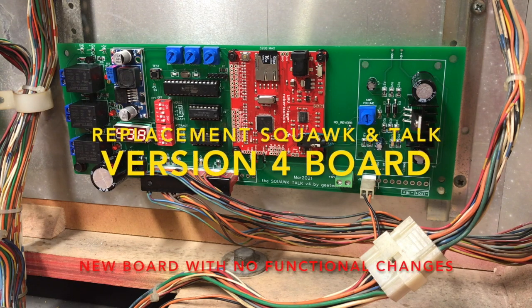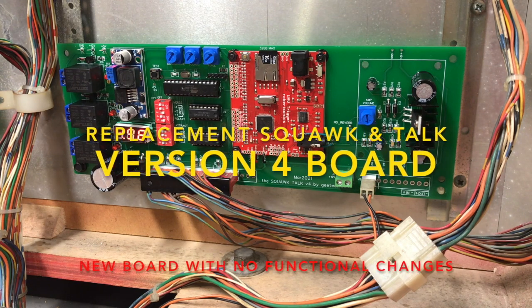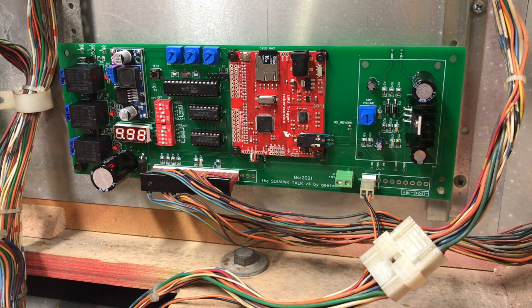Here's a peek at version 4 for the replacement Squawk Talk soundboard. Version 4 is functionally identical to version 3. No reason to upgrade to this at all. The changes are pretty simple.